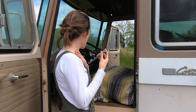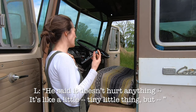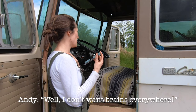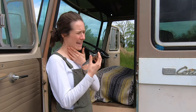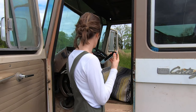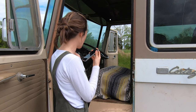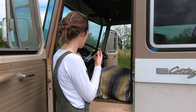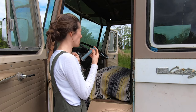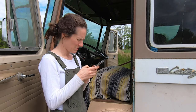You gotta get him outside. He said it doesn't hurt anything. It's like a little tiny thing. Oh, I don't want brains everywhere. So we can't nudge him out. Is he close to the one you know? Yeah, he's right at the passenger door. I will open that door and make a lot of noise at the back or something. Okay, we'll do that. Okay, thanks, Uncle Don. Bye-bye.